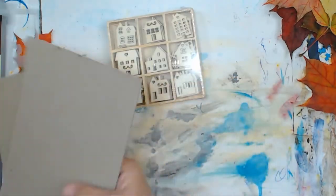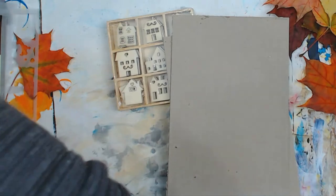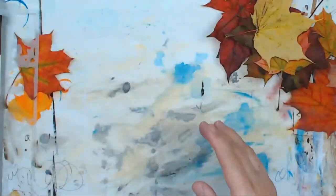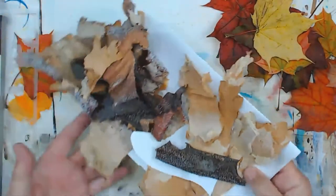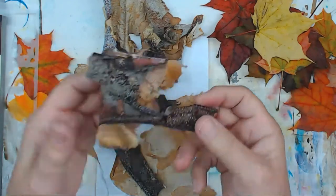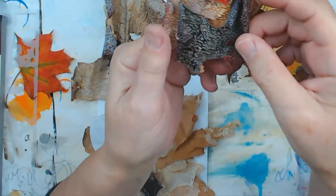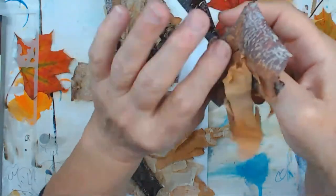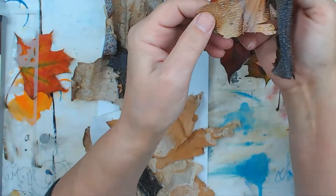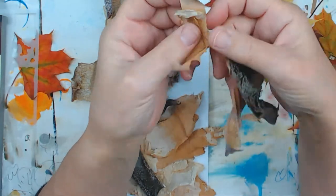I like those. So, let's see. Oh yeah, while I was outside picking up all of these, my birch tree is really shedding. So I picked a bunch of the birch paper. And now I'm trying to figure out what to do with it. It's fairly flexible. And there's different types. When it's young, it was red. And then it turns color as it gets older. And underneath that was this. And it's very much like tissue paper.